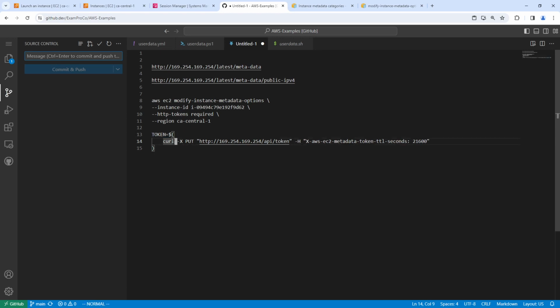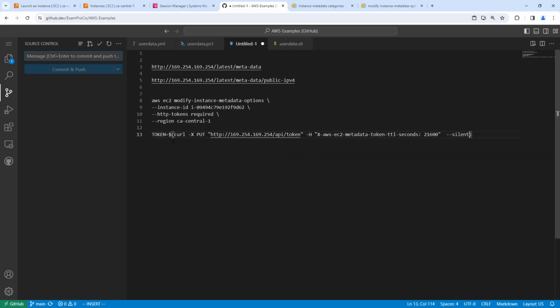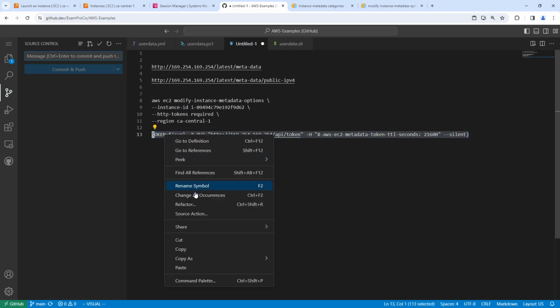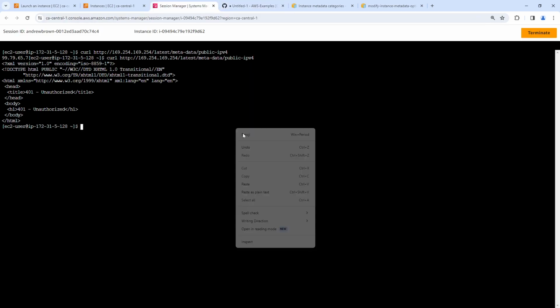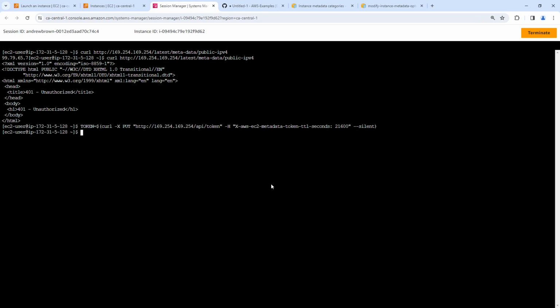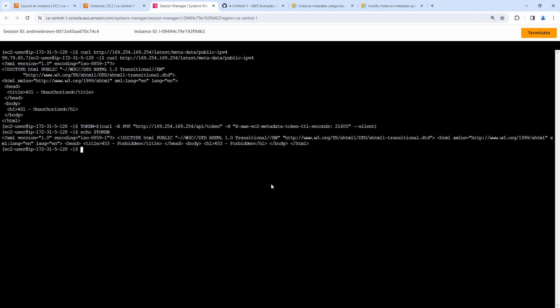And so that will get us our token. The only other thing I want to do is put a silent flag on our curl here. Just going to double check that. Looks good to me. So I'm going to go ahead and grab that. And we'll paste this in here. Hit enter. And I'm just going to do an echo on my token to see if it's actually set.